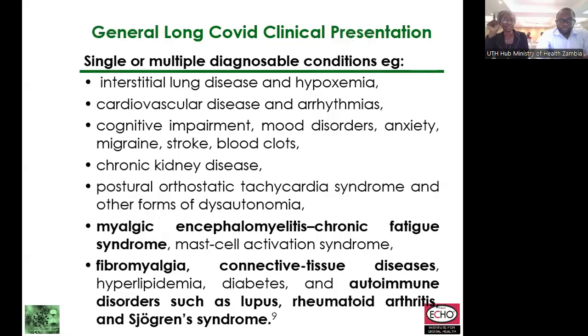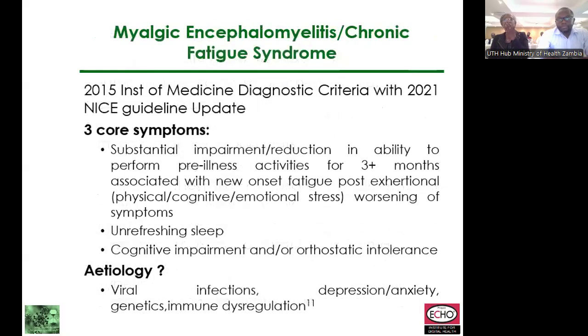So of the presentations which we were looking at in that image, the one I'm focusing on now is what is outlined as myalgic encephalomyelitis and chronic fatigue syndrome. So we shall go into that more. The second one I'm looking at is fibromyalgia. We shall go into that more. So what is myalgic encephalomyelitis? What is chronic fatigue syndrome?